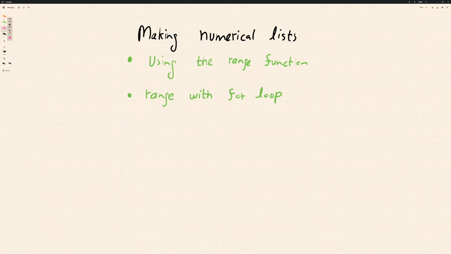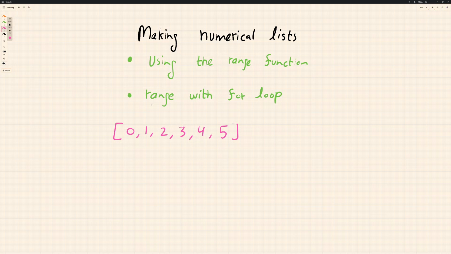Before we talk about the range function, let's say I wanted to create a list with the numbers 0 to 5: 0, 1, 2, 3, 4, and 5. Now I can manually type it, of course, because they were only from 0 to 5. Now there is a problem, which is what if I wanted more numbers? Let's say to 10 or to 100 or to 1000. Now typing becomes tedious. That's why we have a range function.